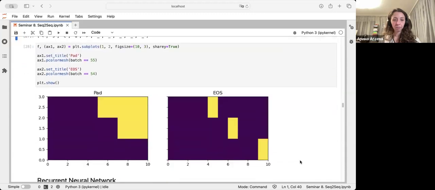So it is just a visualization of a batch.